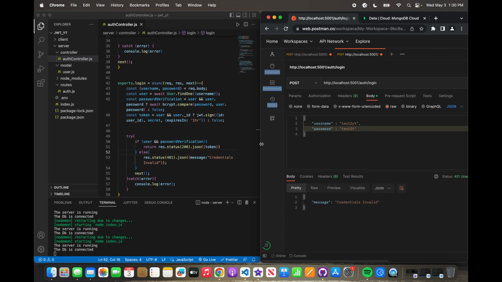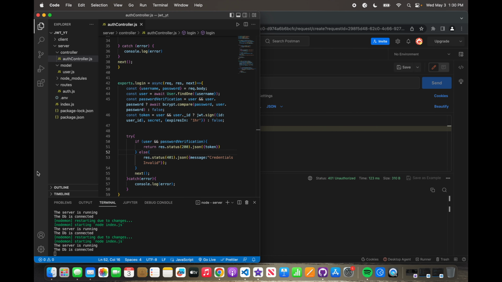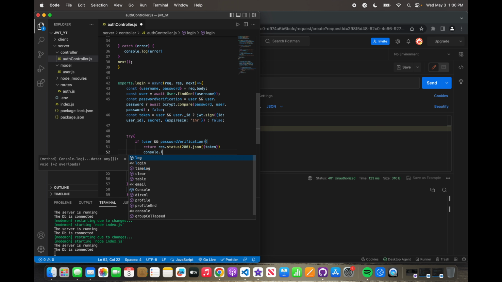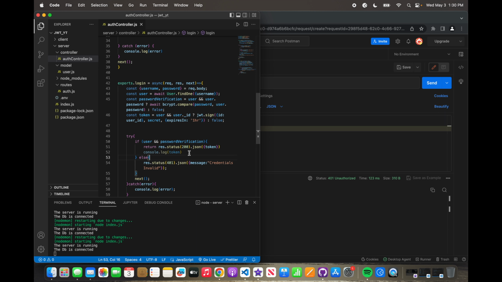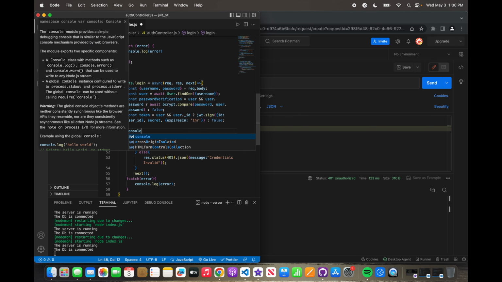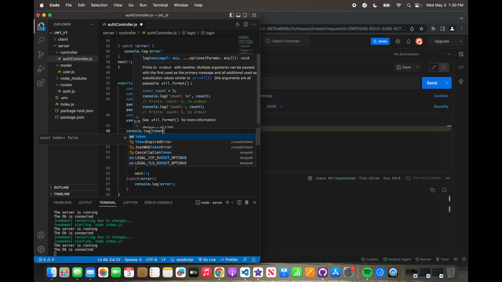So if we come back here, let's say pass in token and console.log token. Actually, let's not do that. First of all, that's the wrong place to put it. Second of all, you don't want people to see, actually, it's not my secret, it's my token. So we can just say console.log token.